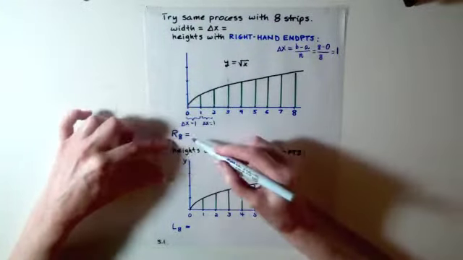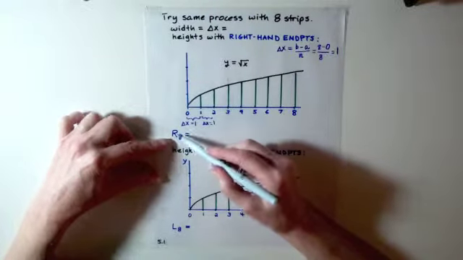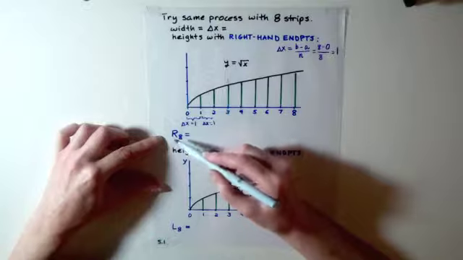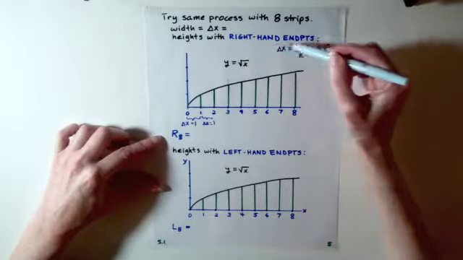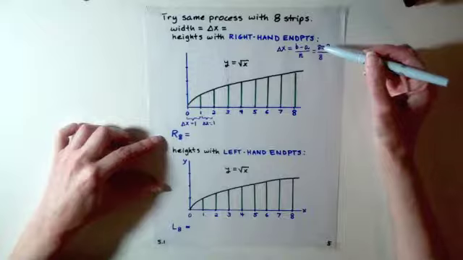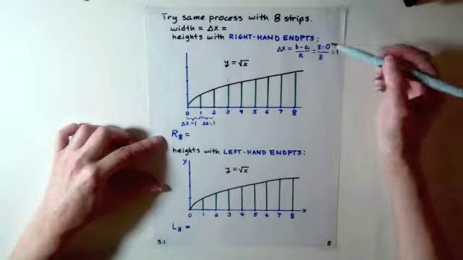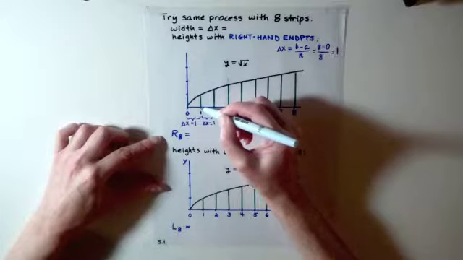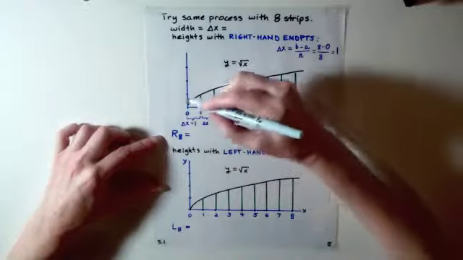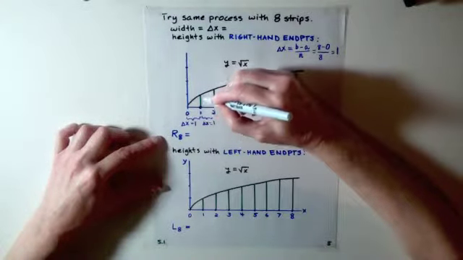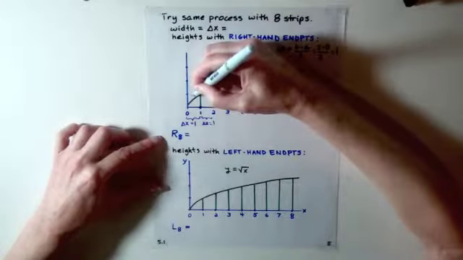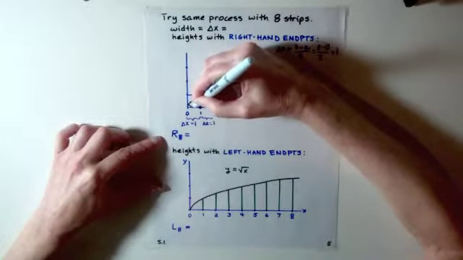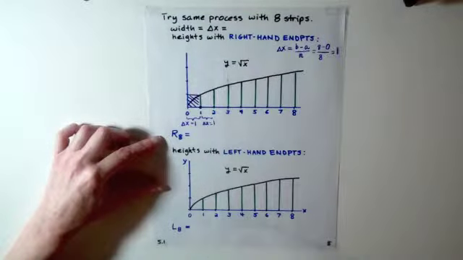Okay, well, now let's go ahead and see if we can find what we would call R sub 8. So that would be, since I have an R here, using the right hand endpoints to create the height of each of my rectangles. So for example, on the first strip, I'm going now from 0 to 1, and I want to choose the right hand endpoint to evaluate my height at. That would be an x value of 1. And so the rectangle that I end up getting would have the same height as this green height underneath the curve, and I would get a rectangle that looks something like this for my very first rectangle.